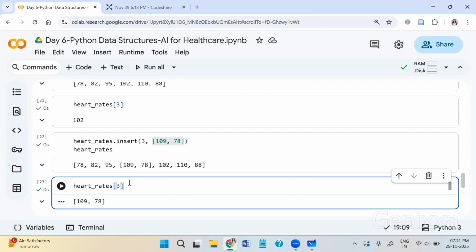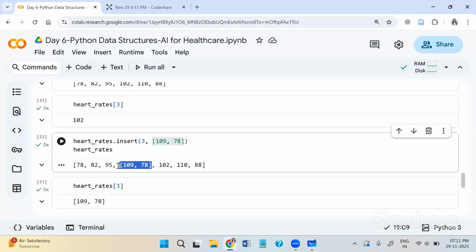So if someday you have to calculate something else from the heart rate entries of that person from the previous Monday whose missing entries you have inserted by using this, you will not be able to operate on them because they are all coming together on that index value. They are not getting independent index values.